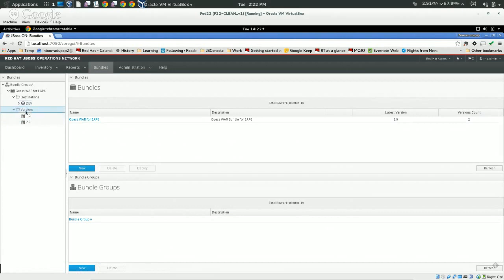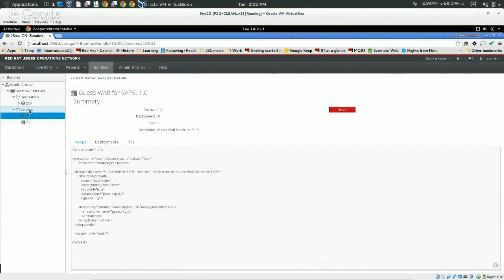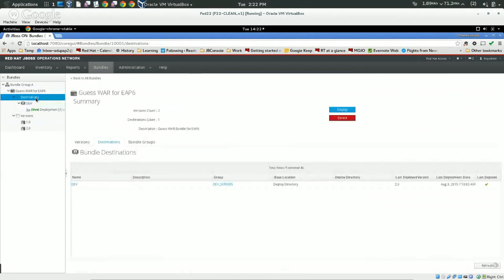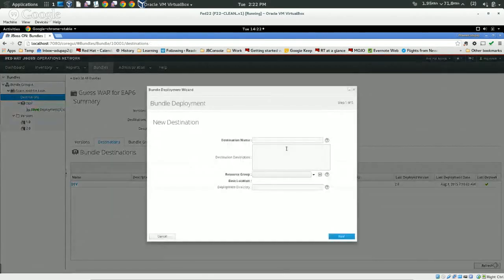Once you have that up and running, you go in here. These are the versions that you're looking at. You go into destinations, and then you just say deploy, and here you can create a destination name. For example, I used dev server, and then the deployment directory. You don't have to give one. By default, it takes the deployments folder.